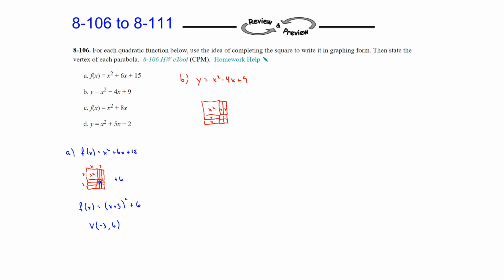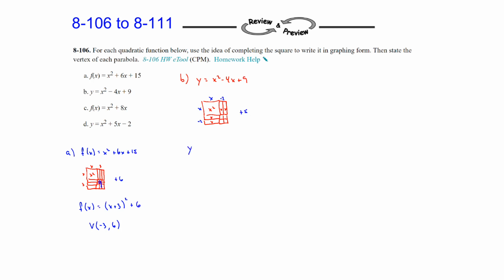Well, you have a total of 4 there as well. So once again, you have 4 tiles to complete the square, but you have a total of 9 in the problem. So we have an extra 5 that we're not going to use. Now this side length is x, and these are 2, but remember it was a -4, so really that would be a -2, and then a -2 here.